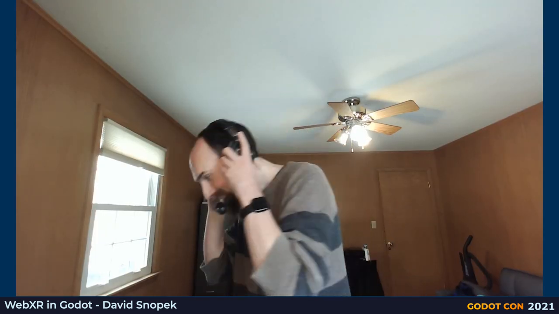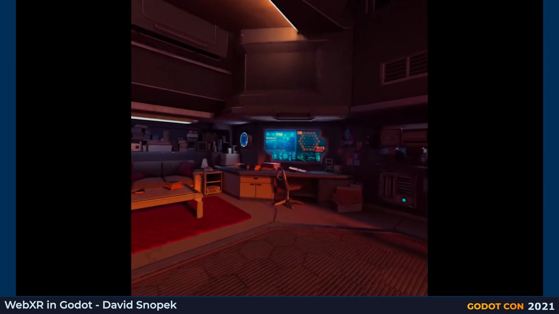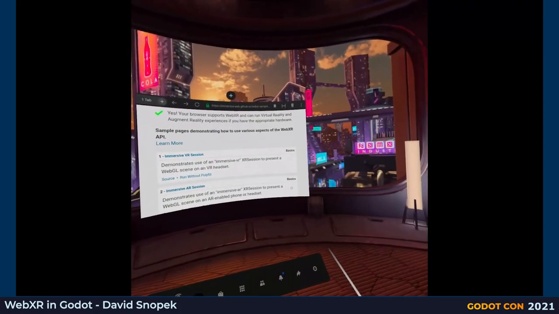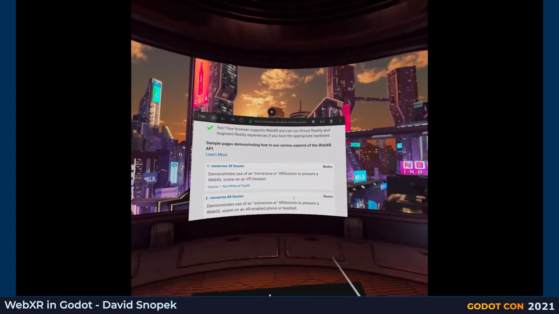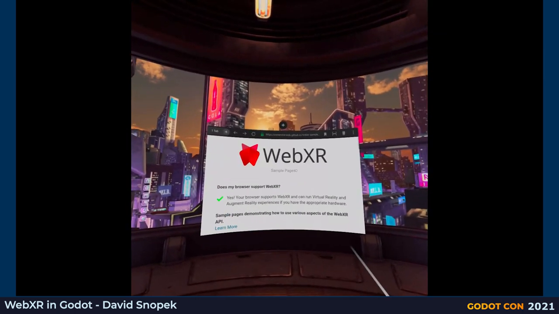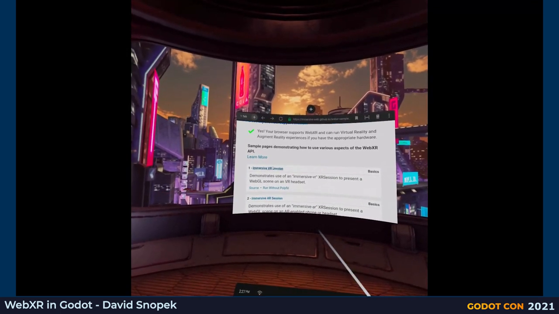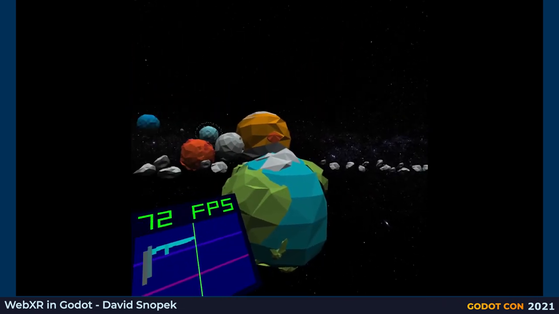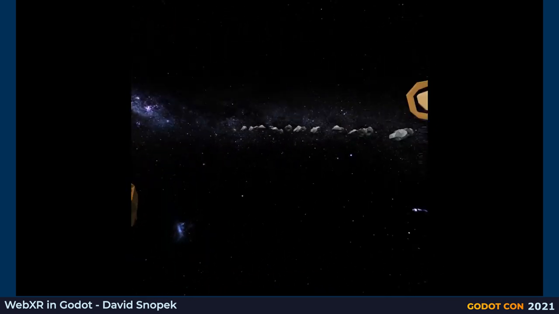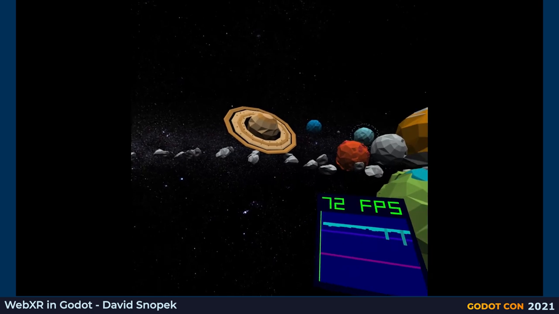In fact, let me show you. This is my home environment in my Oculus Quest 1, and this is the Oculus browser, which is just a normal web browser that floats here on a 2D panel and lets you interact with flat web pages. But if you navigate to a WebXR experience, this is a collection of WebXR samples from the immersive web group, and then hit the Enter VR button, it takes you into this immersive VR world where I'm now surrounded by planets and the sun. And this is all provided by the web page itself running in the web browser.